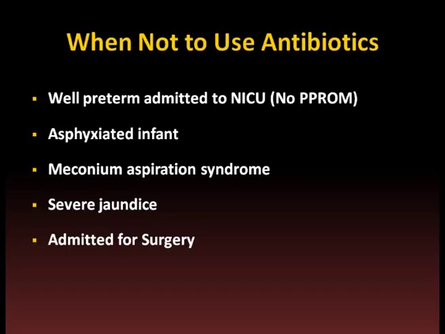There is no need for antibiotics in all asphyxiated infants or in babies who are symptomatic because of meconium aspiration syndrome, babies admitted for severe jaundice, and in babies who are admitted for surgery. In all these conditions, antibiotics are required only when there are predisposing risk factors such as foul smelling liquor, maternal infection, maternal fever, maternal tachycardia, repeated vaginal examinations, and so on.